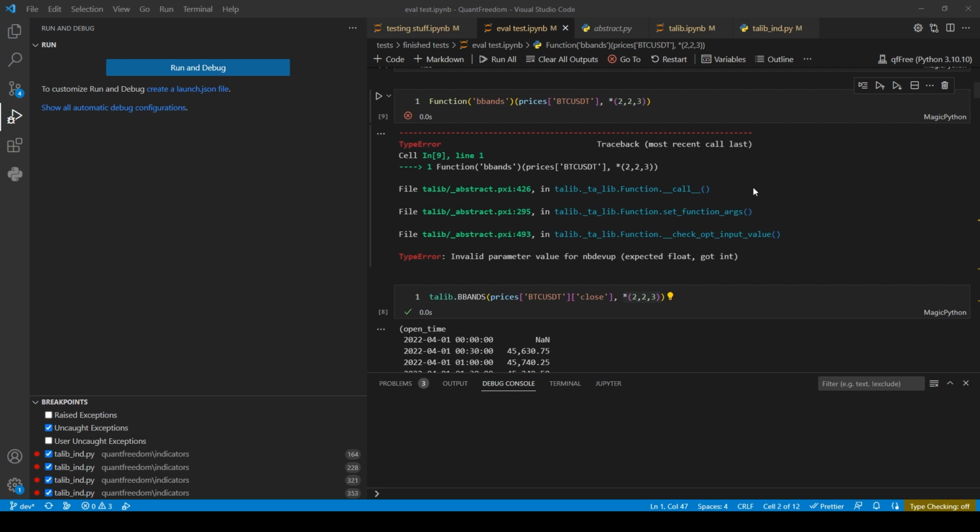That's so weird. So why am I sending it like this? Oh, it's because I send it as a data frame.